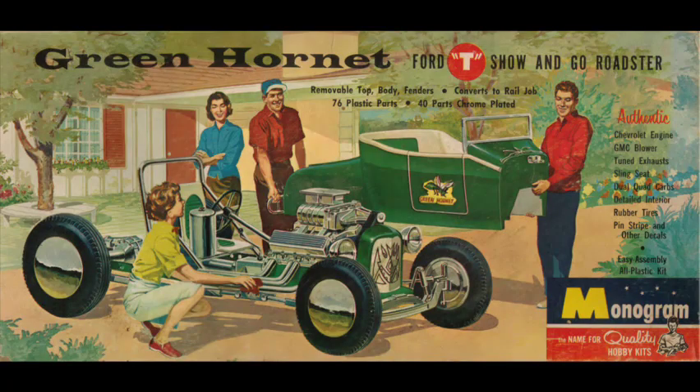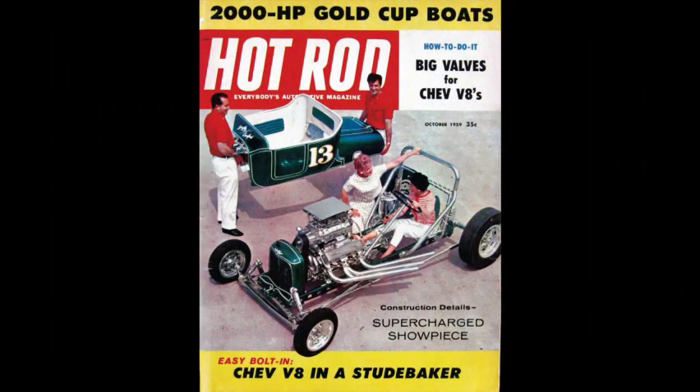I use other people's money and projects to really create stuff that I like, but it's always with the owner's design element as well. I live the greatest life because I get to do this — anything from the Comet to the Roadsters or those model cars. We're doing another one — it was called the Green Hornet or the Grasshopper. It was a 1959 Hot Rod cover and also a model. It's so fun to take those things and recreate via pictures; we have the magazine pictures, we have to measure them, and that's all we have. I like the creative process.